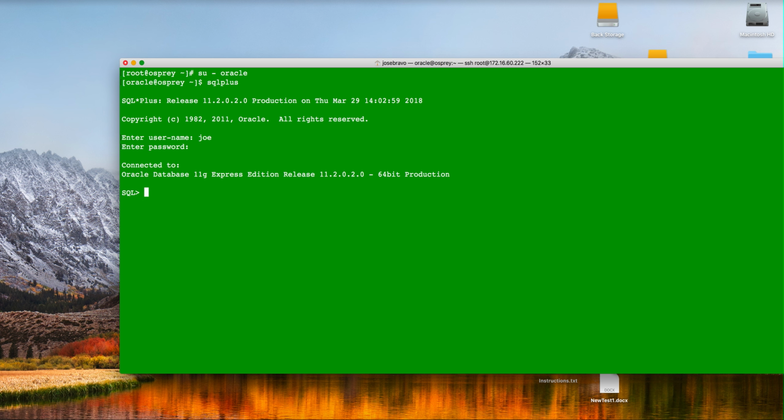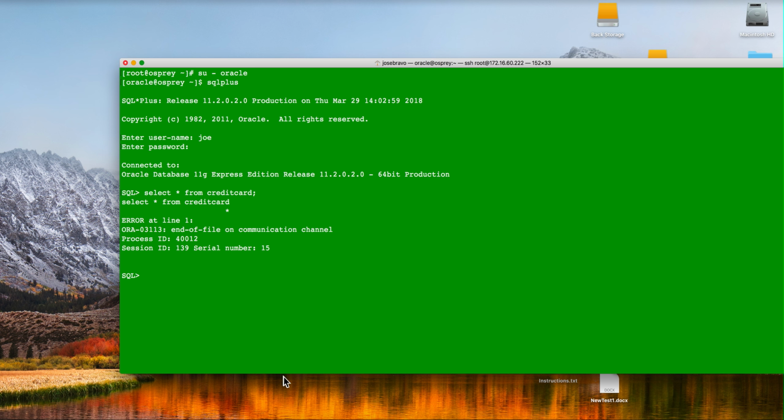And Joe can do many things, but he's not supposed to, for example, obtain data from credit cards. So if he does a select, he can be even a DB2 admin or Oracle admin, and he's not supposed to do that. If we do select from credit card, notice that he doesn't get the data back, and the communication is actually terminated. So he was blocked from looking at the data.